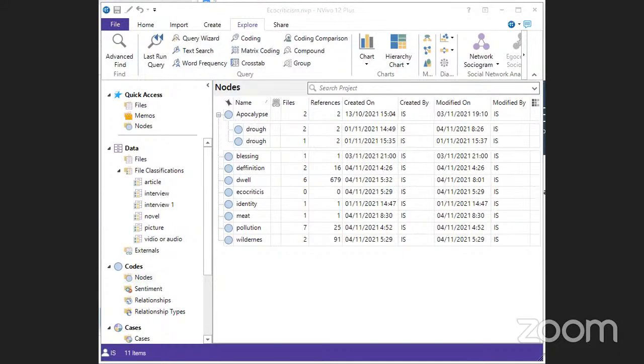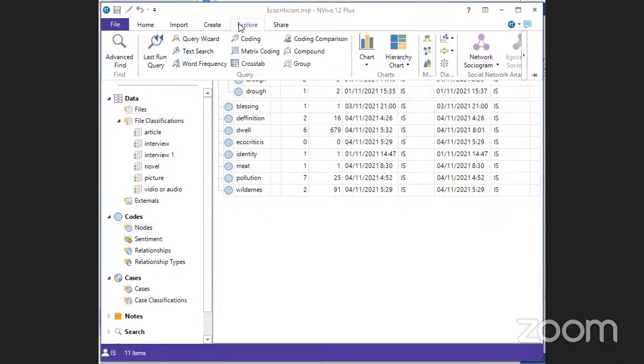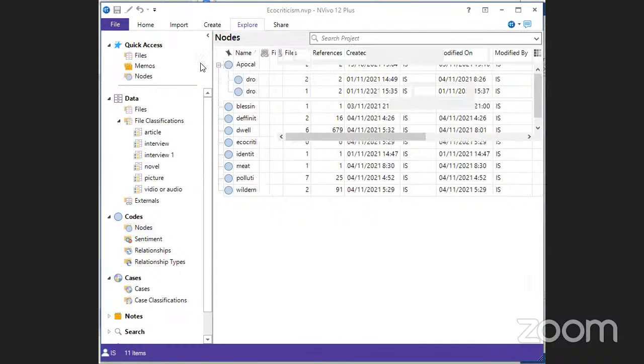Word cloud is the visualization in NVivo. It's just the same as the text search, but we search all the data and focus on minimum length to classify the number of words. For example, like this. But I still can't find the word frequency here. Oh, word frequency is here. Let's click the word frequency.